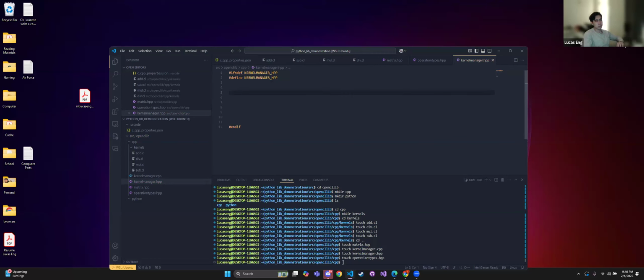There are a bunch of includes involved in this. I'm going to put them all in. So we're going to include those types because we have to map a specific type of operation. Like if we want to do an add operation, that's going to map onto a different kernel, right? It's going to map onto the add kernel. So I'm going to show all of that in a second. And then there's just some other things we're going to have to show.